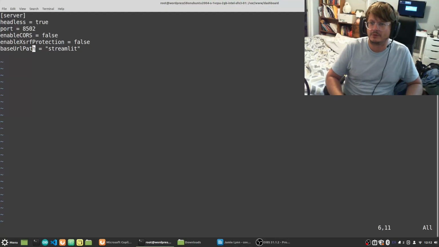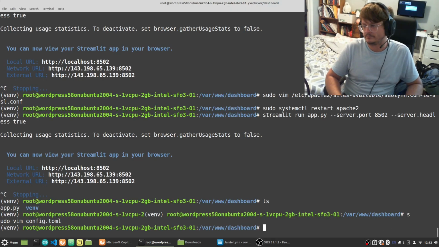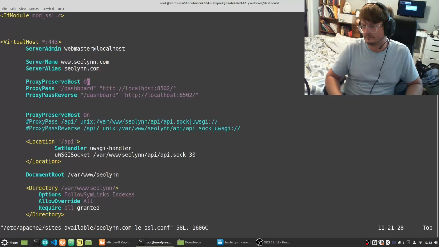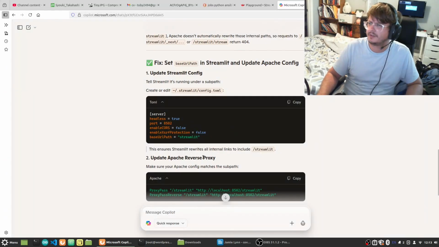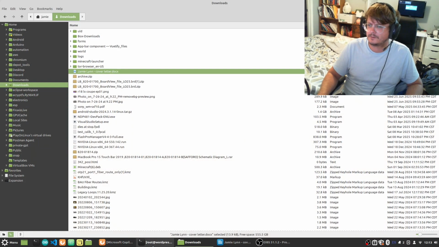The base URL path for me, though, is going to be dashboard. Let's go back over there. Make sure that that is good. Okay. Okay, I see.